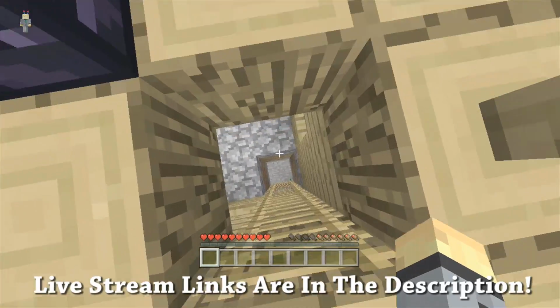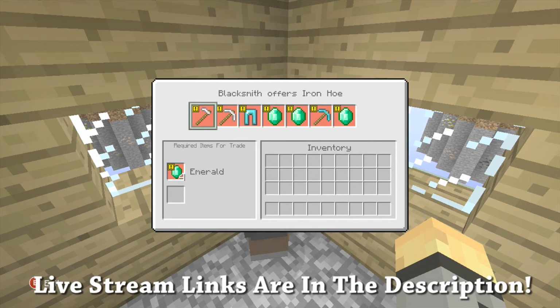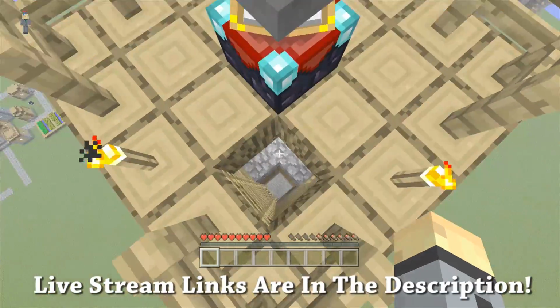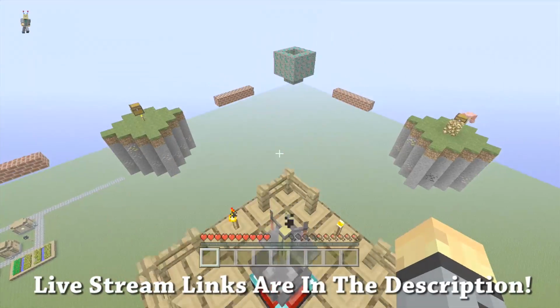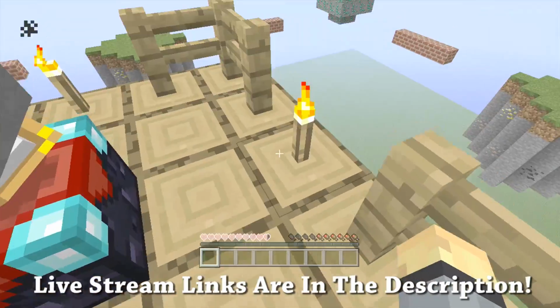You can use those emeralds then in the center to get yourself some good stuff from the blacksmith, because he has all the trades available. You can buy an iron hoe, you can buy an iron pickaxe, you can buy diamond leggings, and you can buy a diamond pickaxe. Of course, you really only probably want the diamond leggings and diamond pickaxe, and they're going to help you out a lot when you go to the diamond mines. So emeralds have a lot of use in this map, and they make for a pretty interesting dynamic.